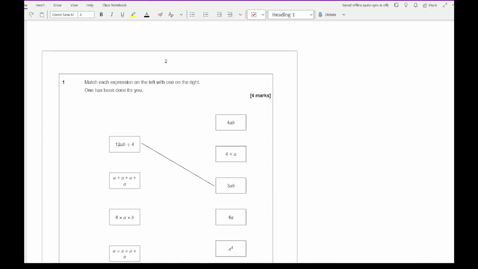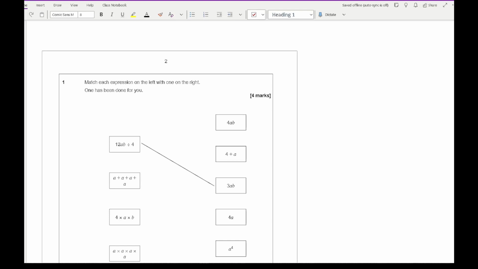Now before we get started working through these questions, a brief disclaimer: some of these questions may appear on both the calculator and the non-calculator paper. So just for revision purposes, we'll assume that all the questions are non-calculator unless it particularly becomes more difficult without using a calculator. But if we do get these questions on a calculator paper, it will be a bonus.